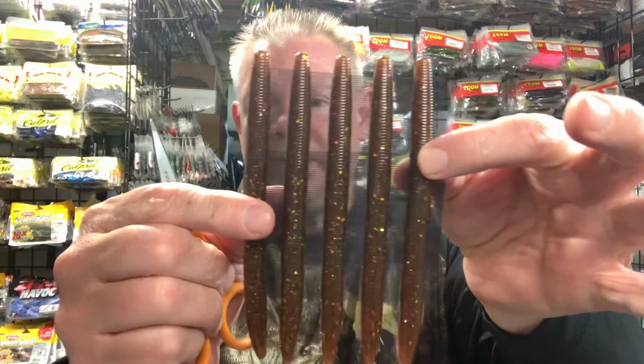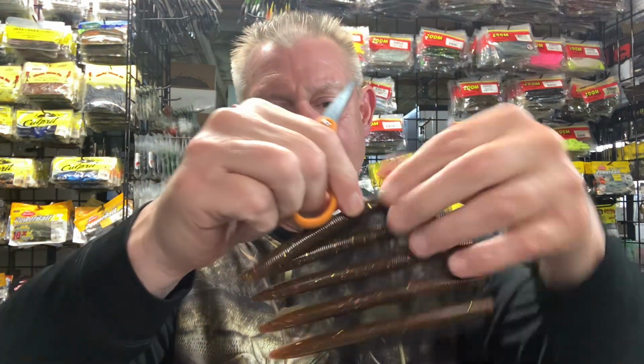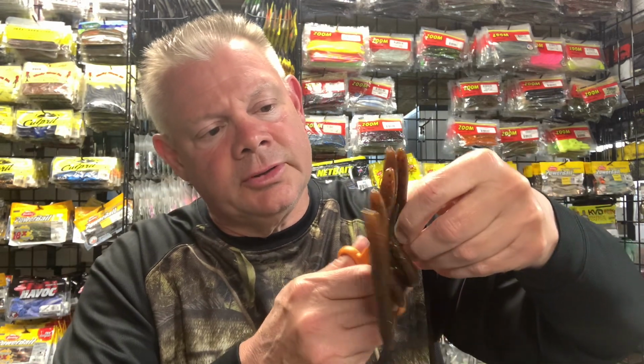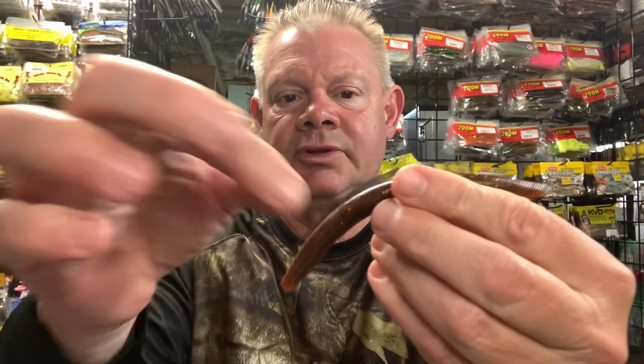But you see, you've got your Apex stick worm here, and it's all together in this material. What I'm going to do is separate all these, and I'm just going to cut right along the material close to the other, like say the second worm, and now I've got this. Almost looks like a fish with his fins back here. That's just the material. That's the material that makes this bait so great.